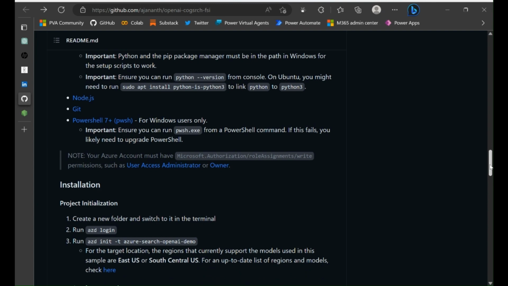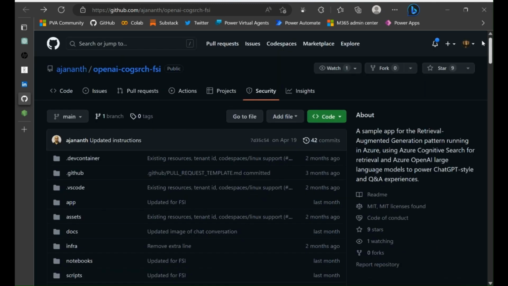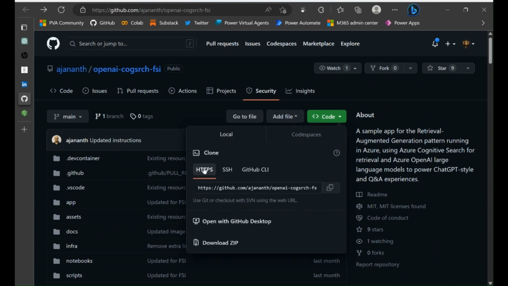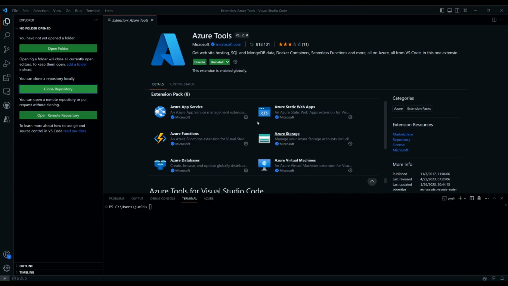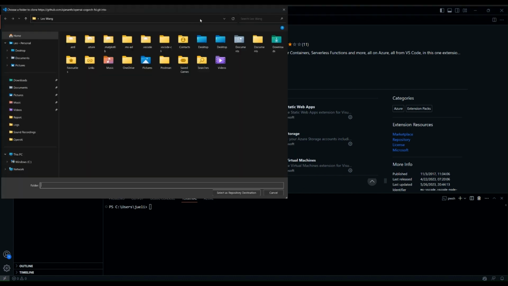Now, to get started, the first thing we're going to do is clone the repo to your local computer. So go to Code, select Local, HTTPS, copy this URL, and paste that back in your VS Code. Back at VS Code, click on Explorer, Clone Repository, paste your URL, enter, and pick a location to save it.